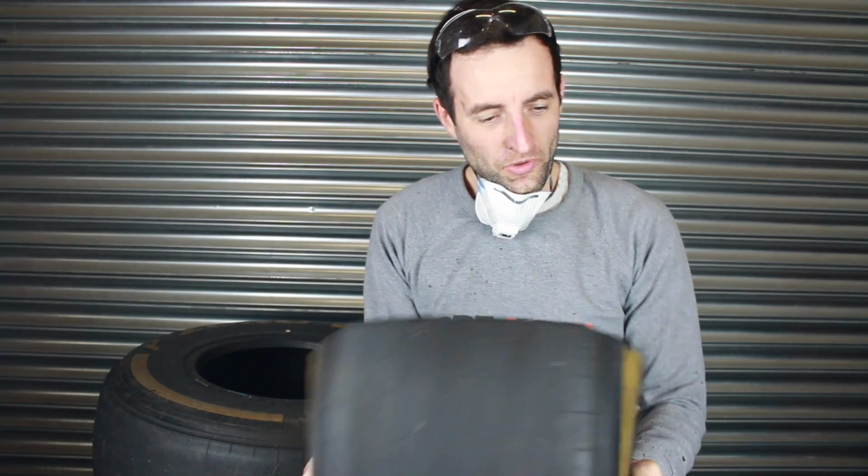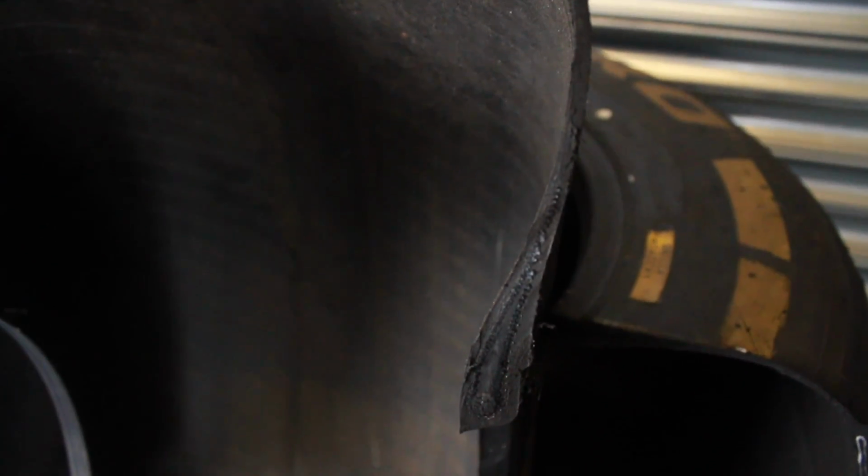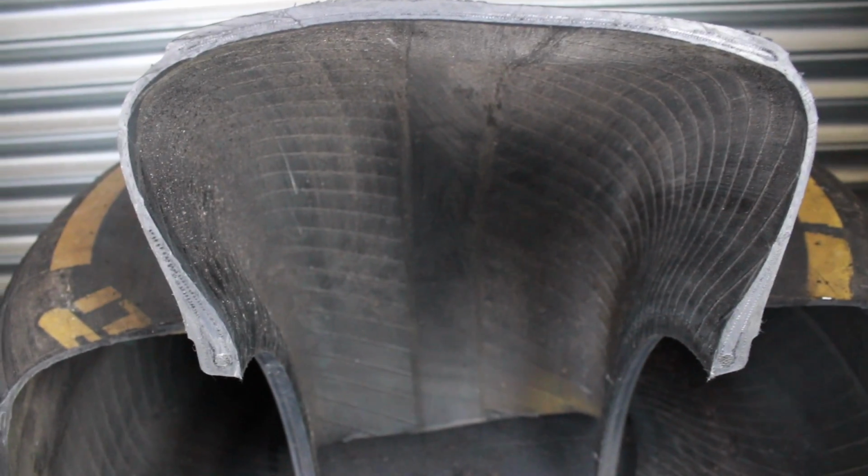Okay, so there we have it. We have the quarter of the Formula One Pirelli, and now we can see inside the structure, and actually it's quite thin. So I'll take the camera now and we'll have a look. Okay, so here we have the cross section of the tyre.